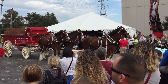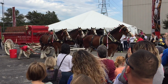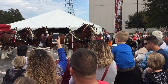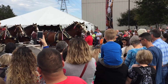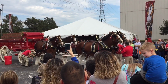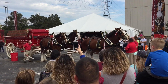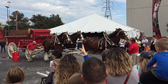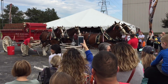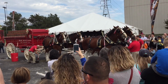Our wheel team today is going to be Rocco and Denver. Tricky, that's the right name, Sam. So our body pair is King and Red today. Those guys work together with our swing team. Those horses actually help to turn the wagon. So those four horses in between the lead horses and the body horses actually help to turn that wagon. So when that driver pulls on the reins, he's able to take those horses that direction. Left goes left, right goes right, obviously.